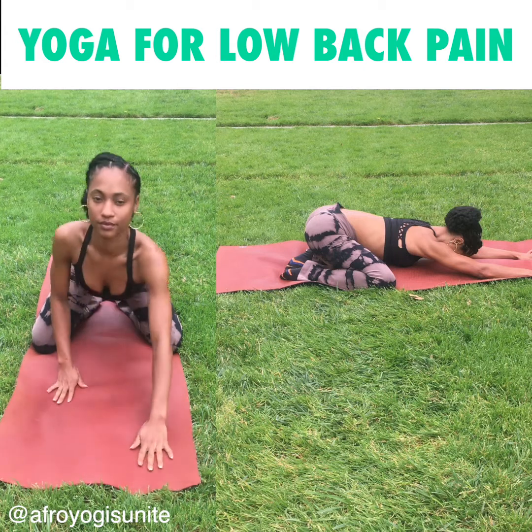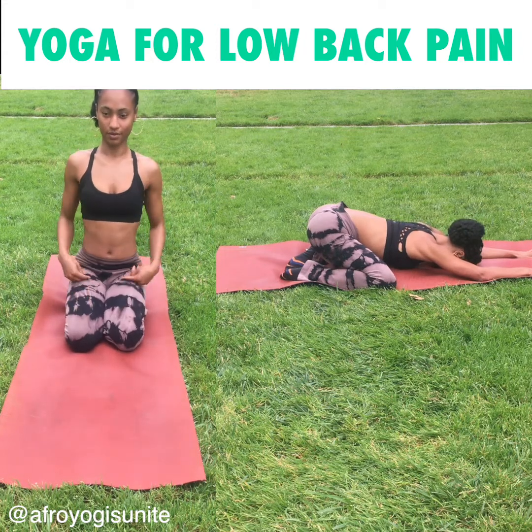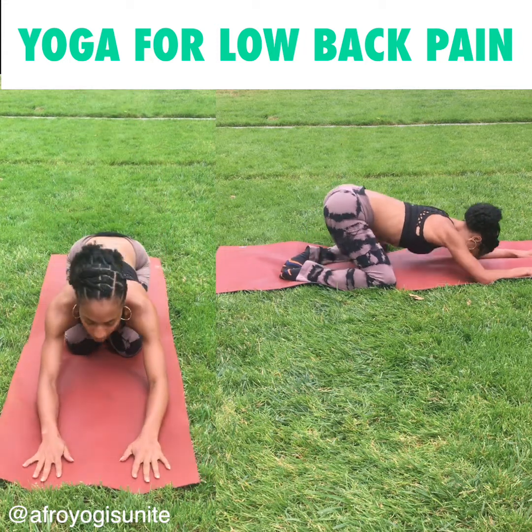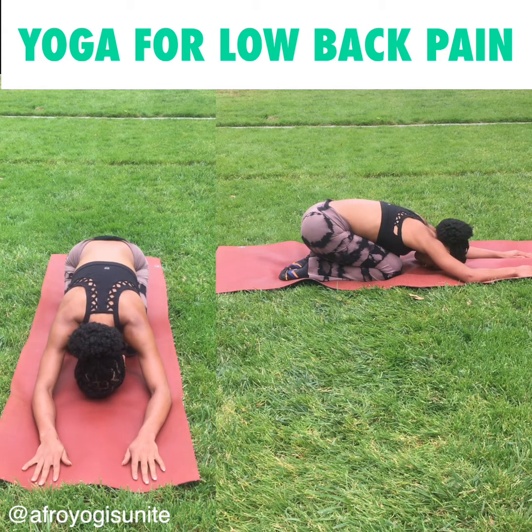And you can also take this pose with the knees together. Sometimes it feels really nice. With the knees wide, you will get a bigger stretch in the hips, but you can take this with the knees together to get an even deeper opposite stretch in your lower back.